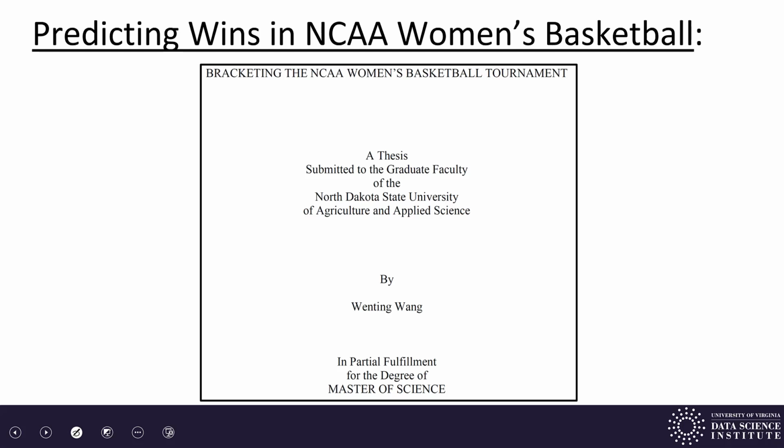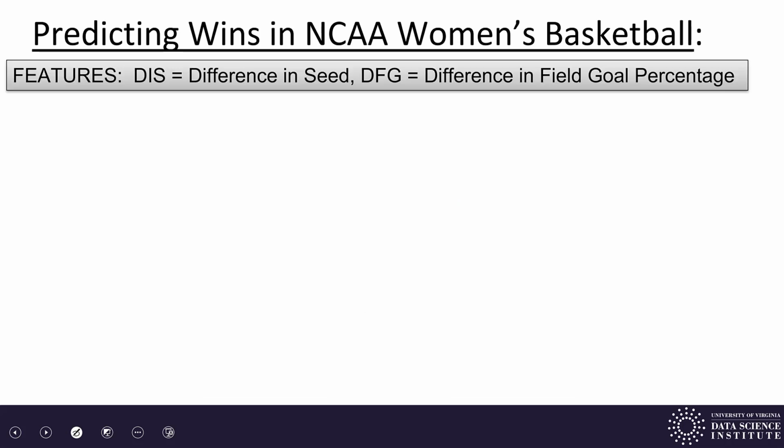Let's look at an example where somebody did some work predicting wins in NCAA women's basketball. What we're looking at is this graduate thesis here. They looked at a number of features. This is women's basketball in the NCAA tournament, and they want to predict the probability of winning in the tournament rounds. Really, this is the first round of the tournament.